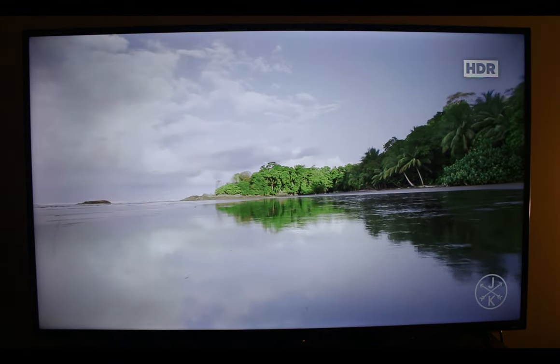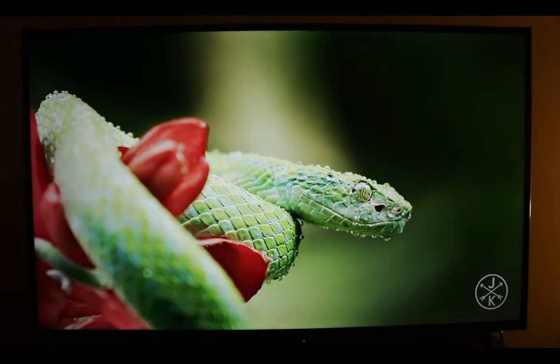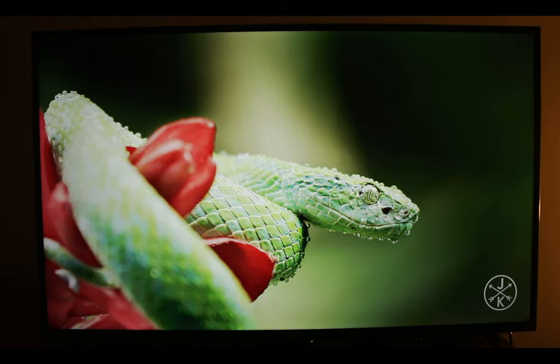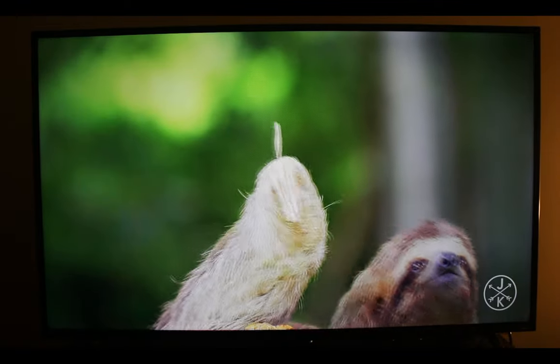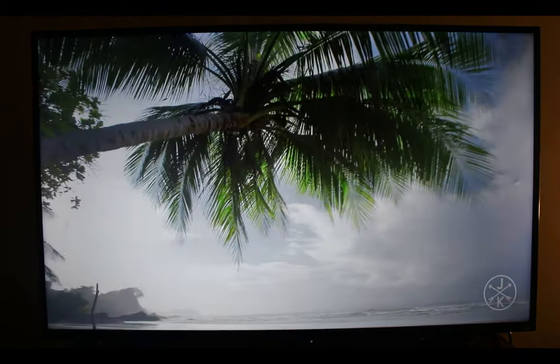Alright, so as you see, my TV engaged HDR. So the box does support HDR. And it looks really good. You can't see it with the 1080p camera because this is only a 1080p camera. And this is a 4K TV. But you can really see it looks good. It's not lagging at all.